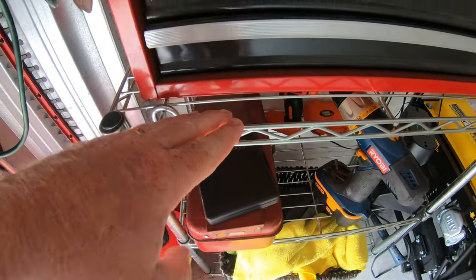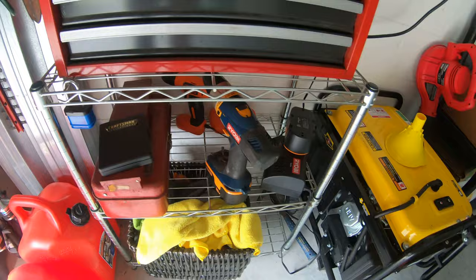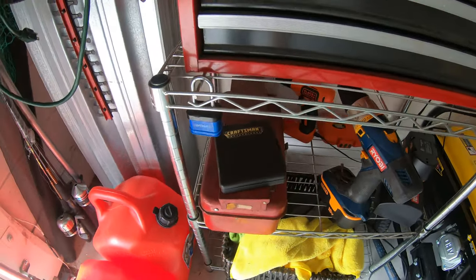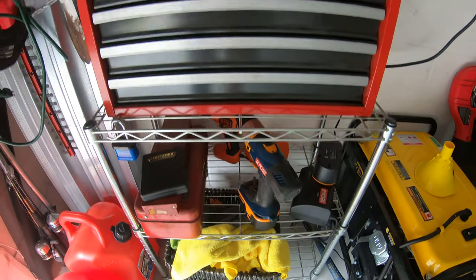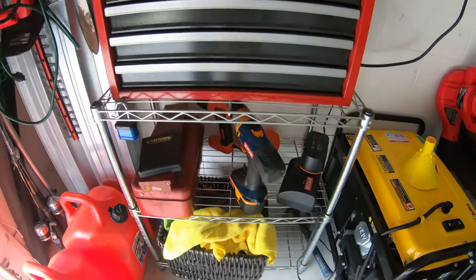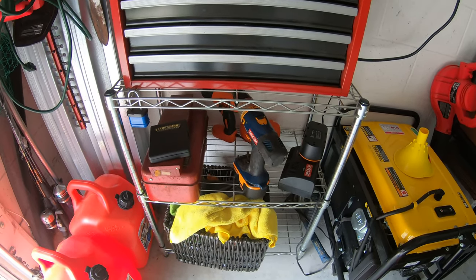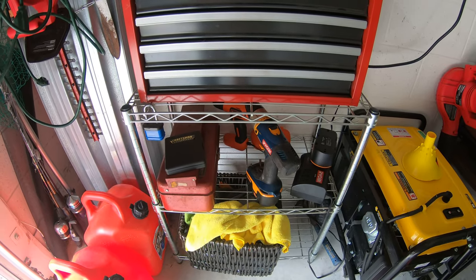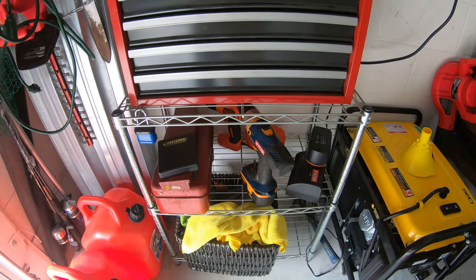I have a little metal shelf right here next to it that I keep my toolbox on — it's a three-tier shelf. I've had this thing for about 15 years; it's starting to get a little rusted since it's out in the garage, but it still works fine. It holds my toolbox, tools, drill, and everything else. This gives you an idea of the many different ways you can do storage in your home with products that aren't really that expensive.